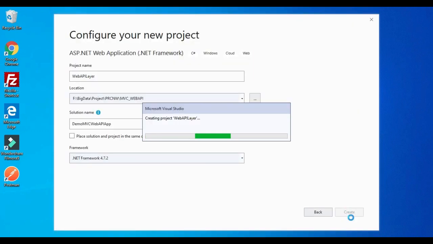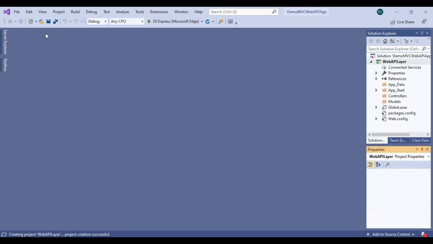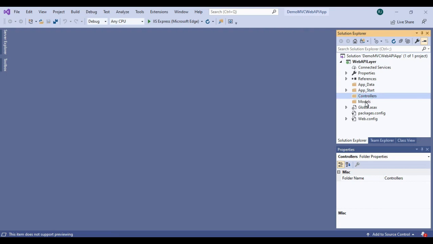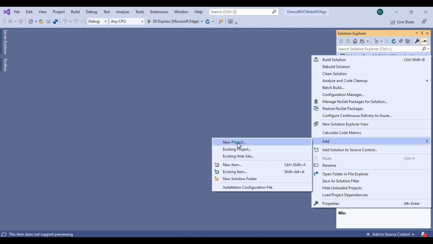It will create a Web API project, but the project is empty. It has just taken the references of Web API, so it has set the environment, but it doesn't have any controller and all those things. Let me create one more project. First of all, we will create all the required projects here.